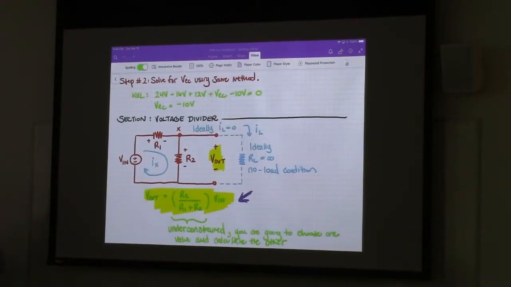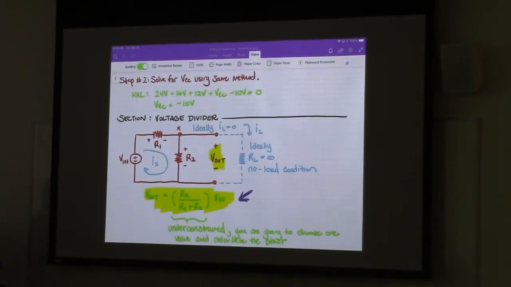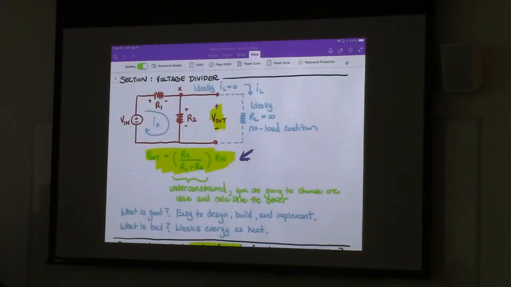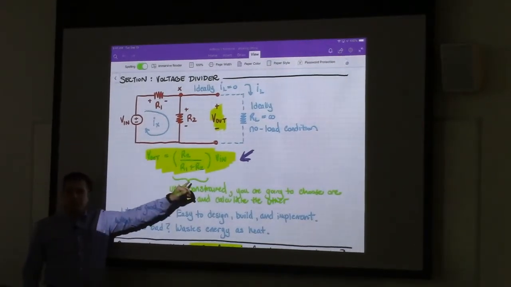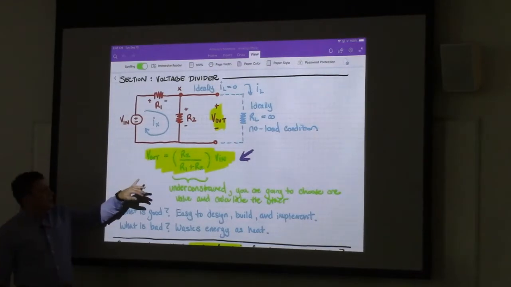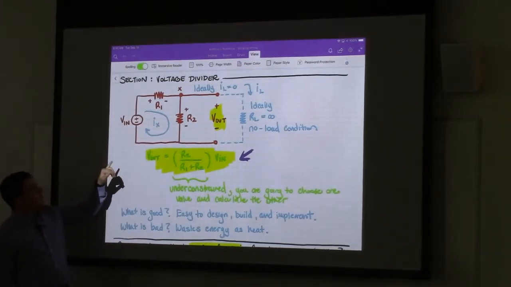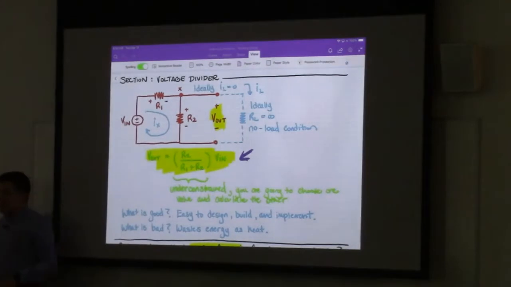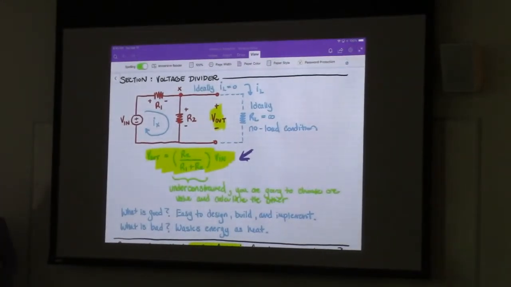So voltage divider, can anybody tell me what that does? The name is sort of self-explanatory. Yes, divides voltage, right? Takes a voltage in and brings it down to some value less than 100% of whatever it was. And the way that we determine the ratio between the input and the output is using this equation right here. Vout is equal to Vin times R2 over R1 plus R2, where R1 and R2 are defined using the schematic that's shown above.